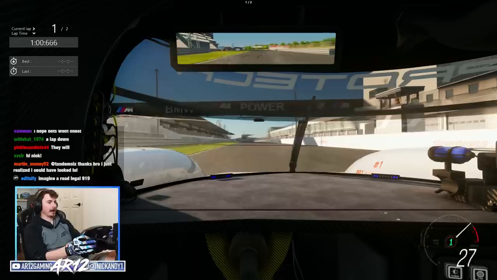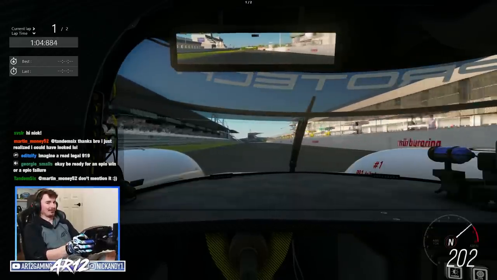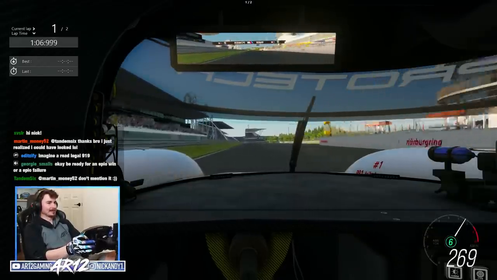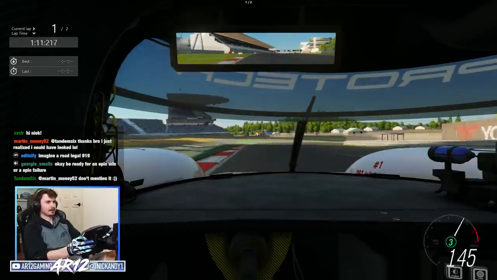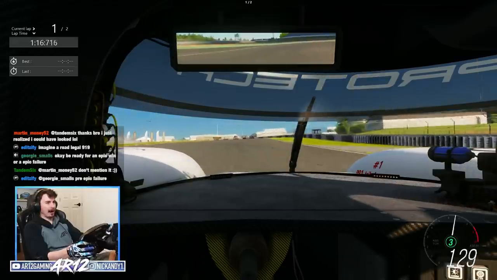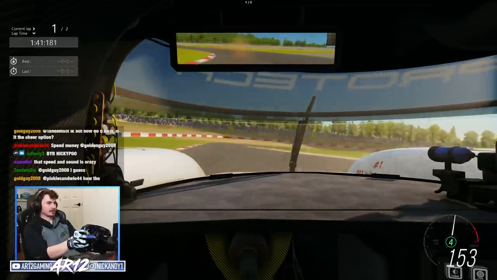5, 4, 3, 2, 1. And away we go. Let's go, buddy. Use the battery. Use the DRS. I actually don't know if there's any DRS on this racetrack, but we'll find that out. I haven't practiced this. I have no idea what my braking points are. Not tuning it was definitely a mistake.